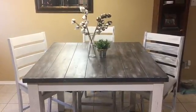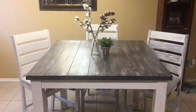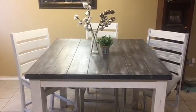So as far as the table, I hope you enjoyed it, and I really love how the barnwood finish came out on the top.